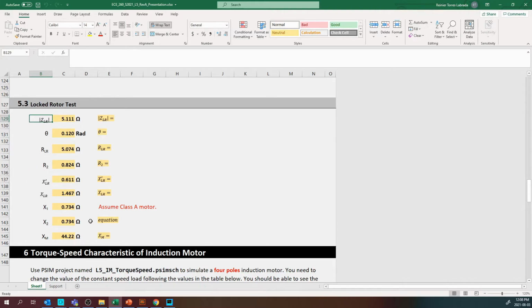Then we sum up. So pretty much the last few parameters are a combination. It is a parameter that involves not only values from the locked rotor test, but also from the DC and the no-load test. And those are the most important values that you need to compute. Why? Well, because then comes the next section.